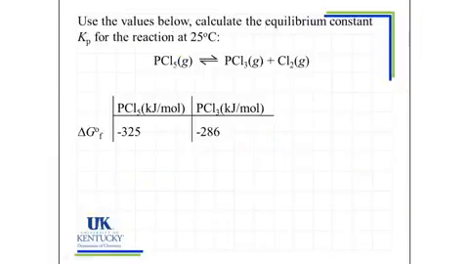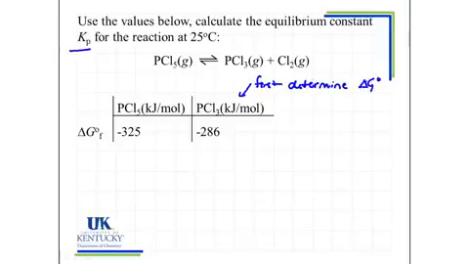In our next problem, we're going to try to obtain a value for Kp. So if we're going to obtain a value for Kp, seeing what kind of information they have below, we could first determine the delta G. And I don't just mean any delta G, we need the standard delta G. So let's obtain the standard delta G from the standard delta G's of formation.